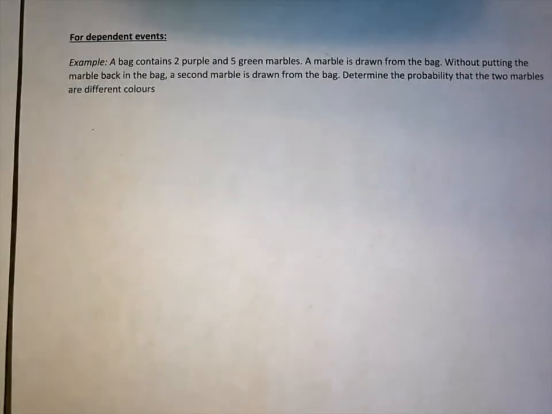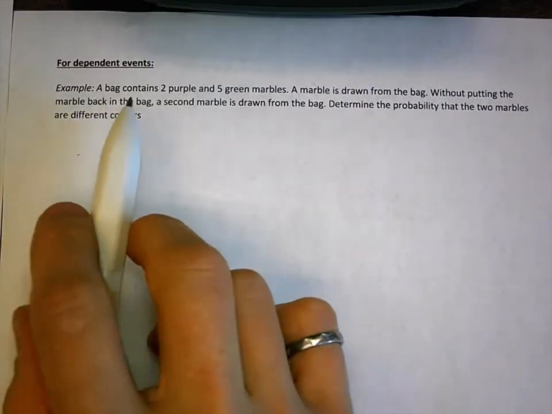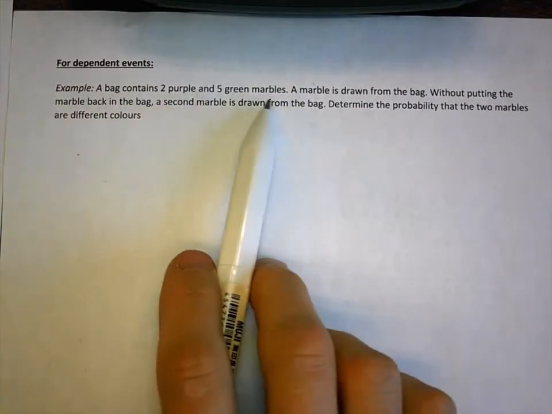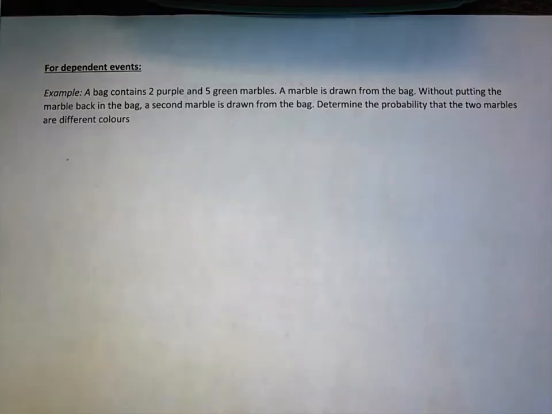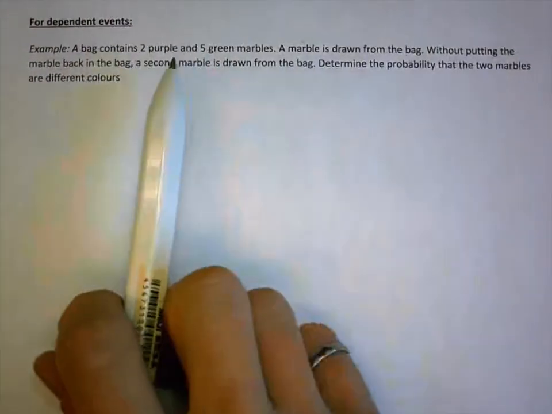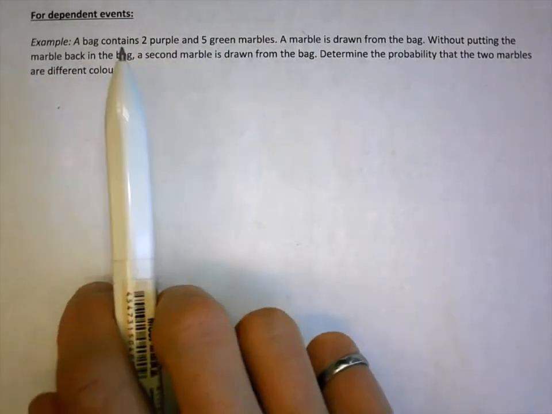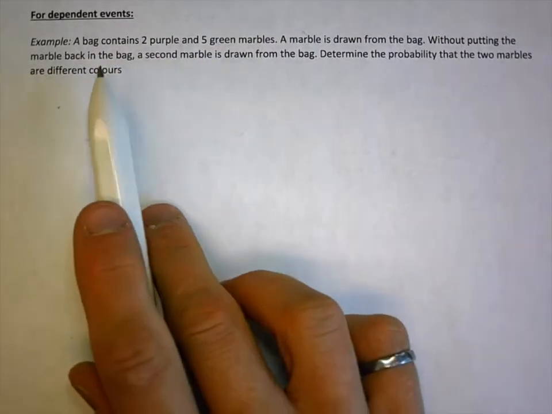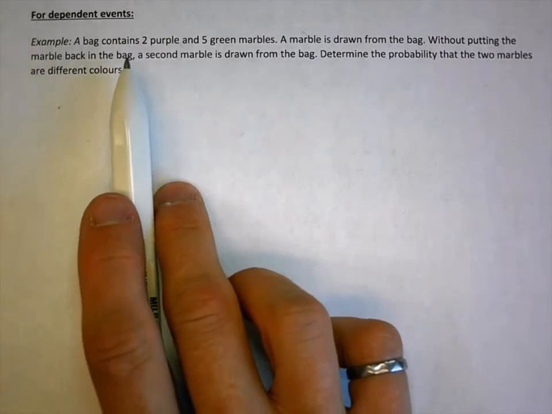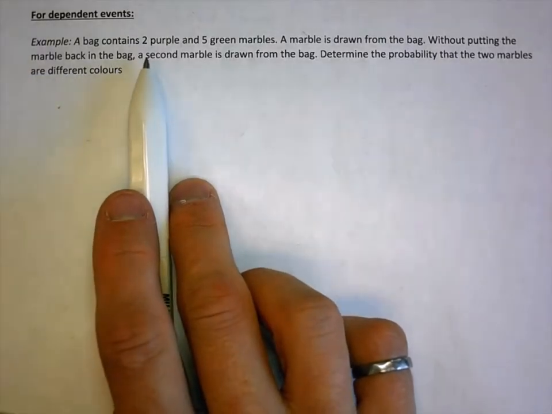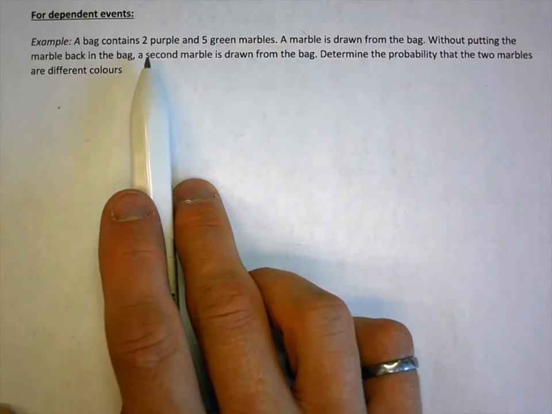Now this example is for dependent events, and again, I don't like that it's just drawing marbles from a bag. Couldn't we do something more interesting and more powerful? But this example is very, very common. These kinds of questions are very common in IB exams, so it is good for you to see a question involving bags of marbles, because obviously everybody uses bags of marbles very frequently.